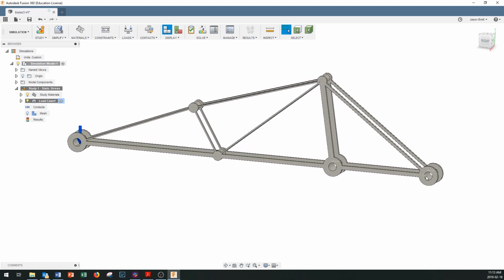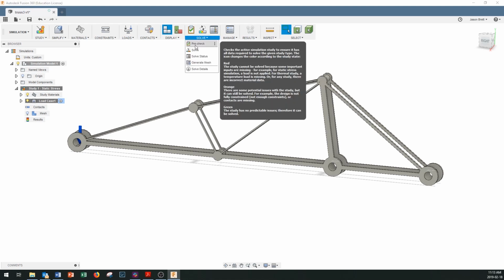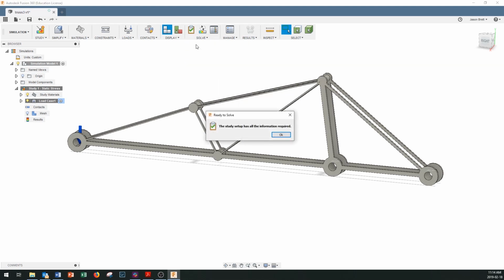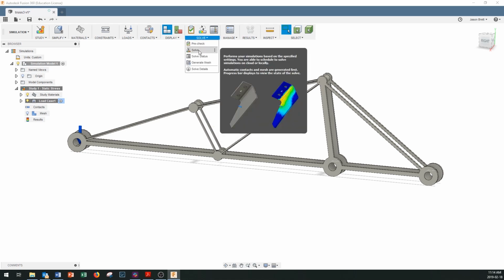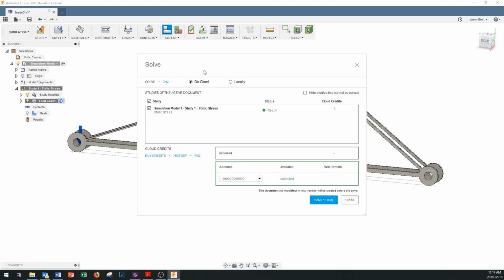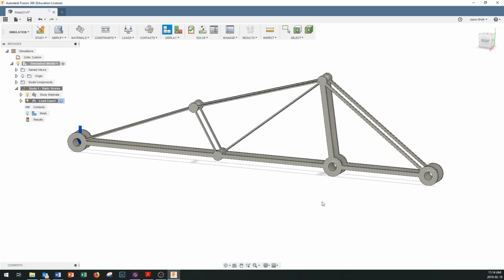Okay, so we've got it fixed in two places. We've got a load out here. Under solve, do a pre-check on here. Study setup has all the information required. And now we go ahead and we tell it we want it to solve. And it goes out there on the cloud, and we tell it solve one study.